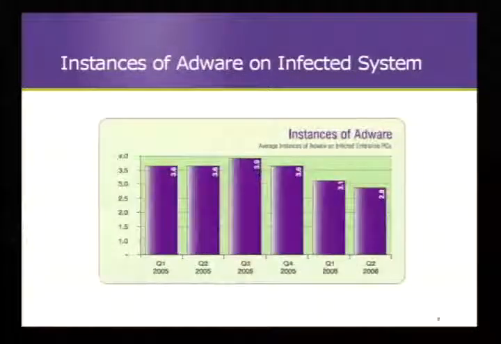But if you look on the other side, on the adware side, adware is clearly on the decline. While we saw the increase on the malicious part, on the Trojan side, we clearly see a decrease on the adware side. And part of it is probably that some of those businesses are going out of business, and some of those people are refocusing the business. So I think there are probably good reasons why some of the adware is getting smaller. At the same time, the amount of malicious pieces is increasing.